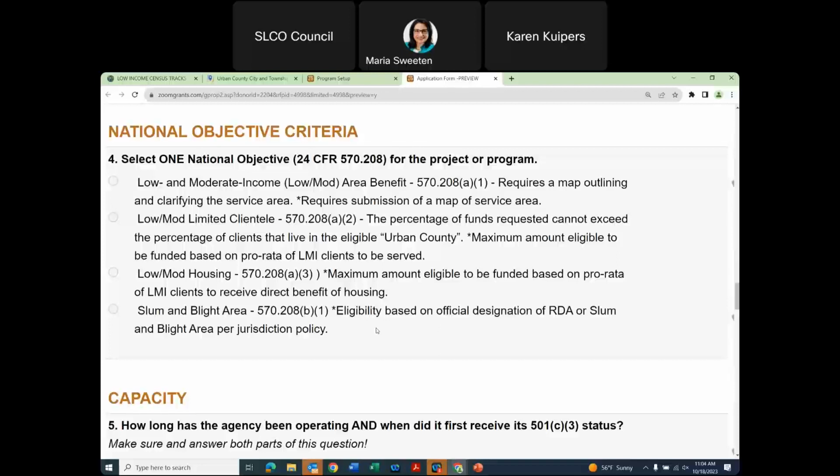And just be aware the maximum amount eligible to be funded is based on a pro rata of the LMI clients who will be receiving that direct service. Go ahead and scroll down.